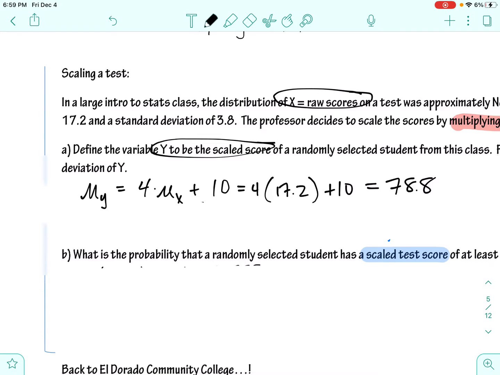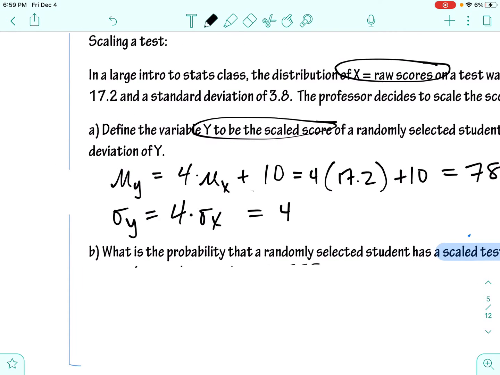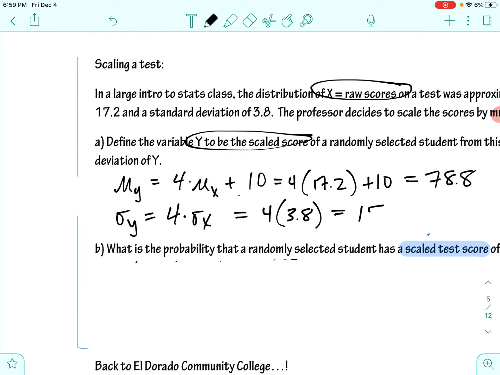No big deal. But keep in mind, when we're talking standard deviation, yes, if you multiply all of the values, they do get more spread out. But if you add 10 points, if you curve everyone's score by just adding, everybody gets 10 points, that just shifts all of your values up. Or if you subtract, it shifts all of your values down. It does not affect the spread. So the sigma of y is just going to be 4 times the sigma of x. You ignore the 10. Adding 10 to everybody's score does not impact the spread. So we've got 4 times 3.8. That gives me my sigma of y as 15.2.